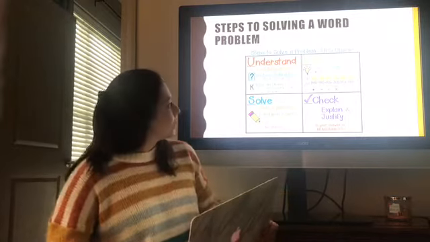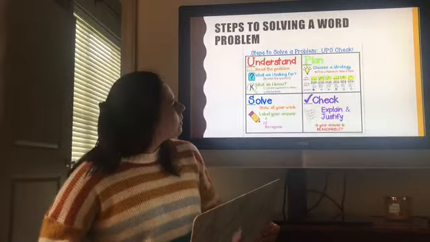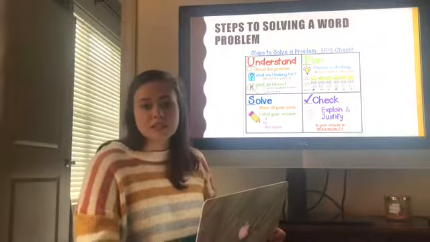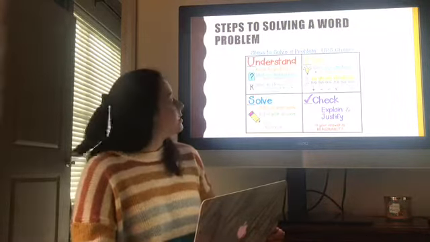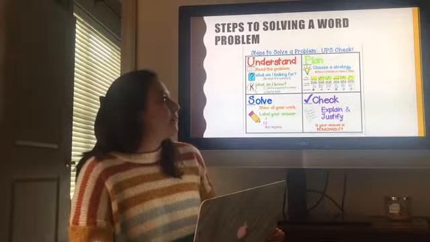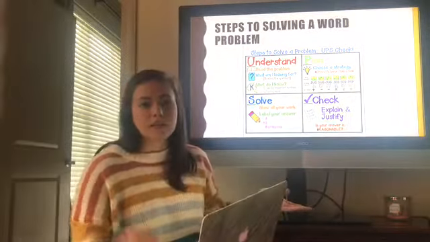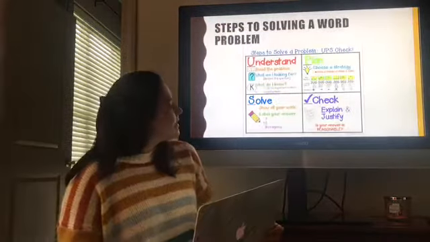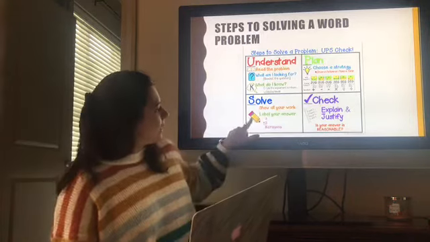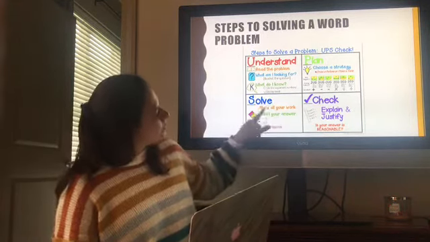So next thing we're going to do is plan. We're going to be choosing a strategy that we're going to use to help us solve our problem, and we're also going to be figuring out if we are adding or subtracting. Next, we're going to be solving. So we're going to have to show our work and label our answers, and we're going to solve the problem.